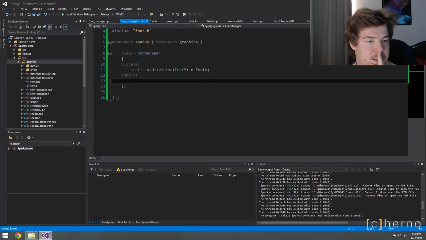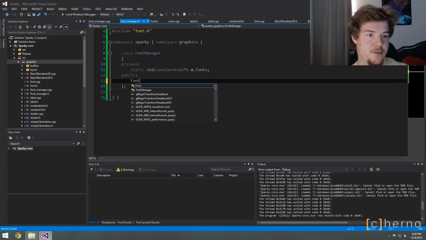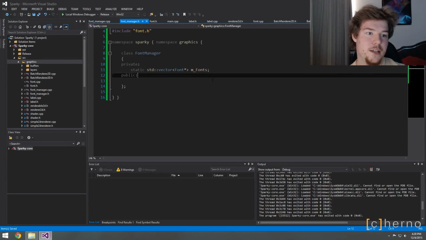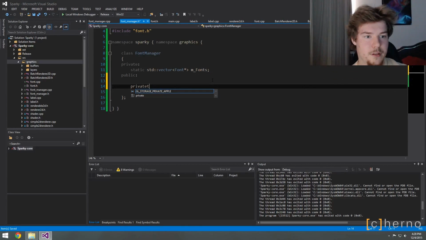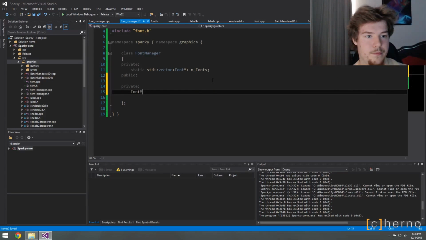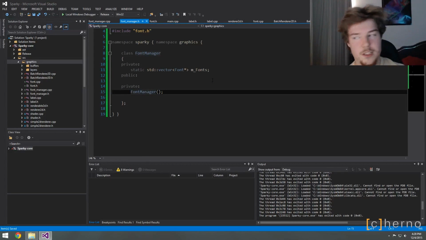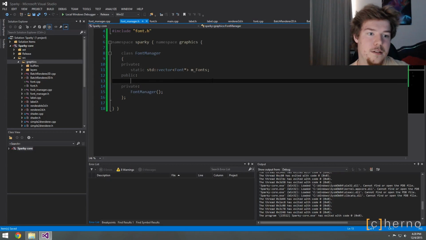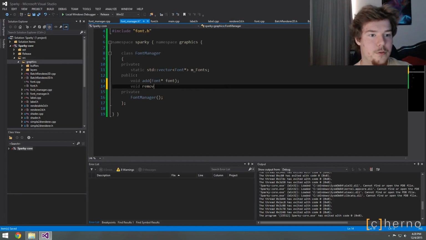Now that's done. Let's do FontManager. Okay, so I guess it'll have a private constructor then, because it's not really meant to be constructed at all. It might have something like init and clean. I don't know. We'll see. So FontManager, we'll have something like void add font. We'll have void remove.